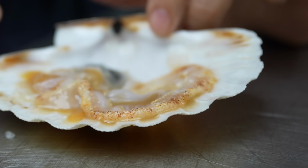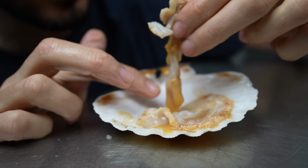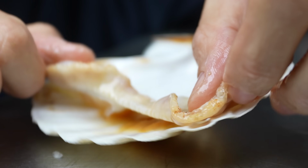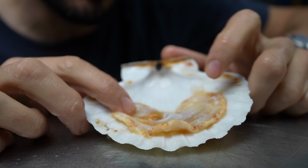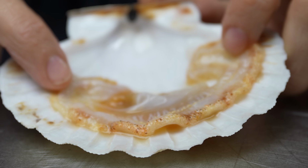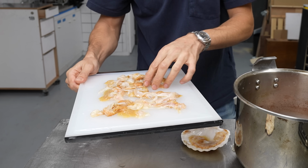And then you've got a few other pieces. You've got a black thing, which might well be the stomach or the liver. This is usually a bit bitter and has loads of sand, so this usually goes in the trash. But then you've got some sort of a skirt. I call this the barbe, and even though it is very often discarded in France, in Japan, I've seen that this was a delicacy. This is full of flavor. This is going in my fish stock. These are all the scallop skirts that I've been able to save.